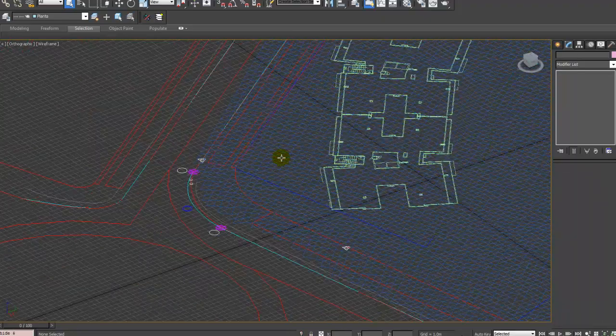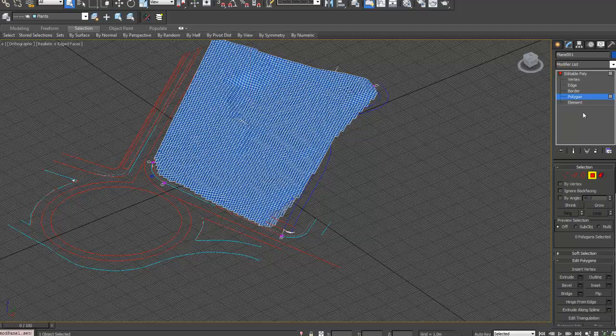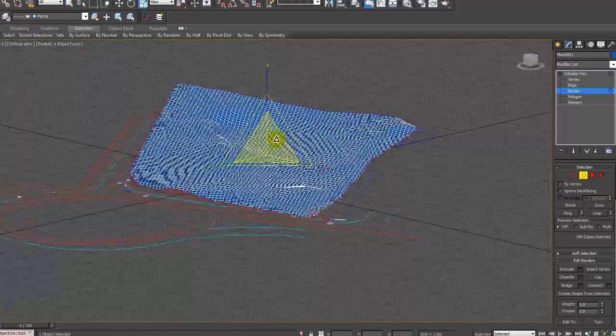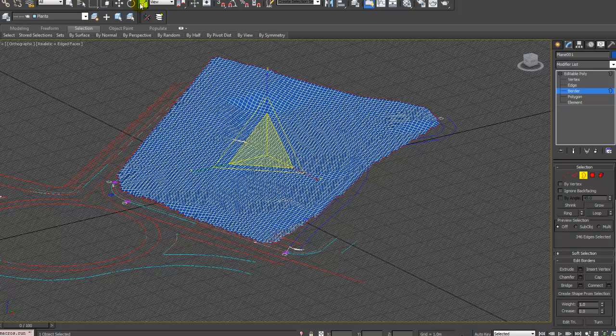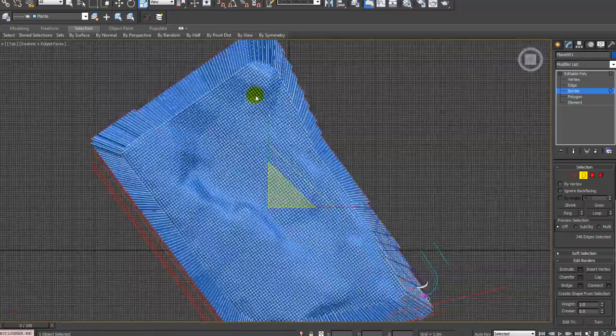Right now I am going to hide the original terrain just as a backup, and I am going to select the border of the geometry. When I have all the borders selected, I will select the scale tool, press Shift and drag, and I will create some kind of margin for this terrain.